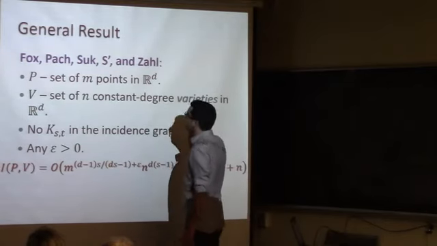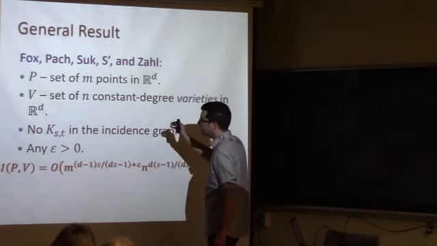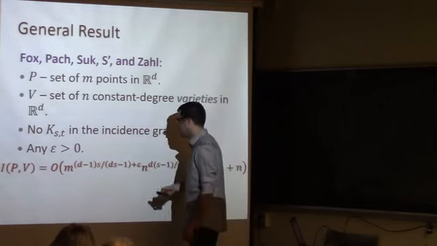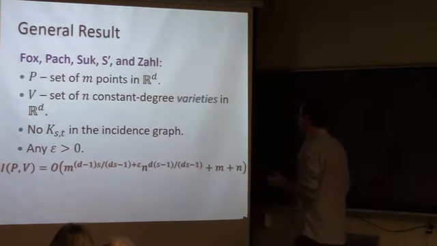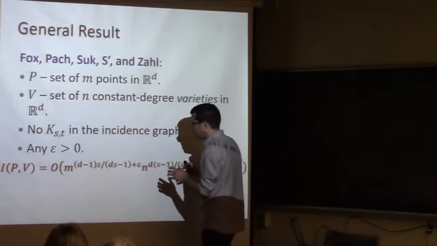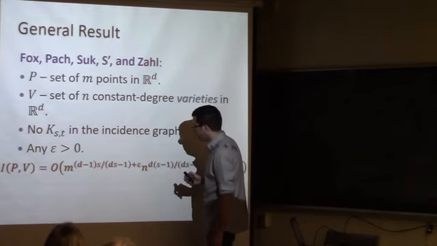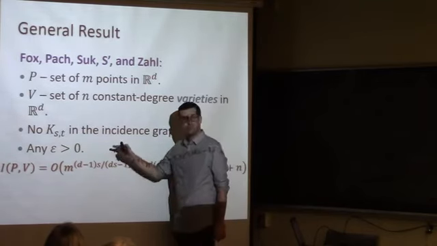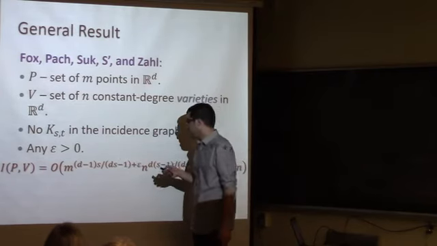M points, n varieties in a d-dimensional space, no K_{s,t} in the incidence graph, no condition corresponds to the ones we skipped on, and we get... this generalizes the 2, 3, 4 dimensions and actually several other incidence bounds. In a sense, it's one of the most general incidence bounds that we have these days, except that there's this extra epsilon. There has to be an extra epsilon. You can choose epsilon to be as small as you like. Small influence doesn't matter much, but haunts me at nights.